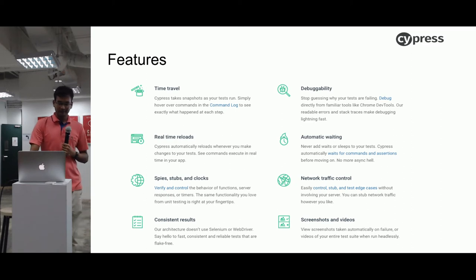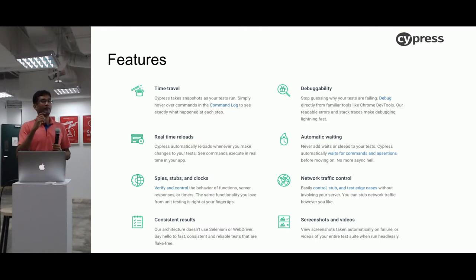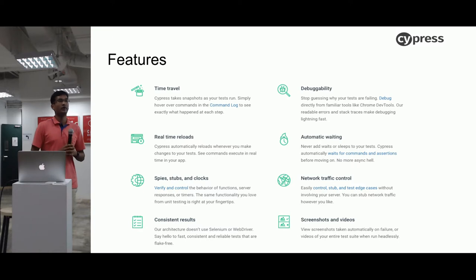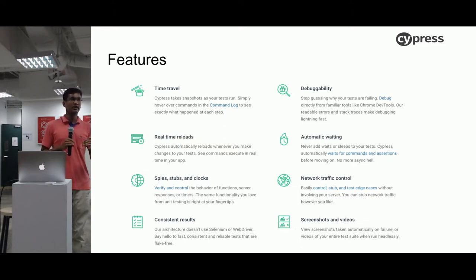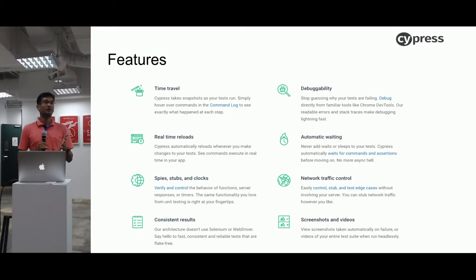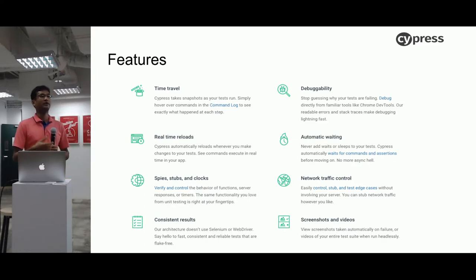This is one really good difference. Consistent results — this is related to flakiness. In WebDriver we have at least four layers. The moment a request is sent from the client binding, we don't really know the state of the application in the browser. We have a notification when the page load is complete, but between when the page is initially loaded and when load is complete, we don't know what's happening in the DOM — we shoot in the dark, and if it's hit, the test passes, otherwise it's flaky. Whereas in Cypress, we have access to the DOM at each and every request made, and we have control on the events fired in the app.